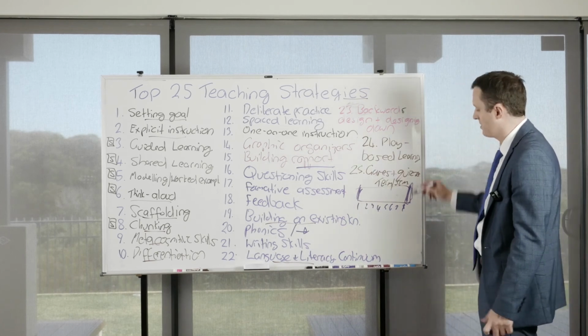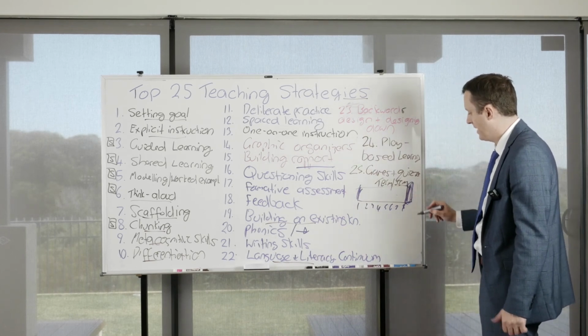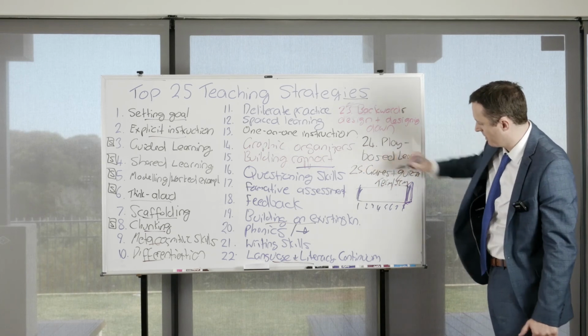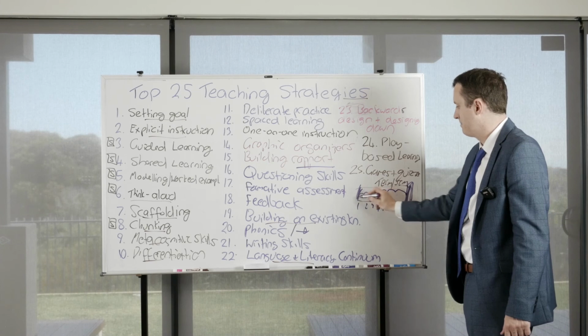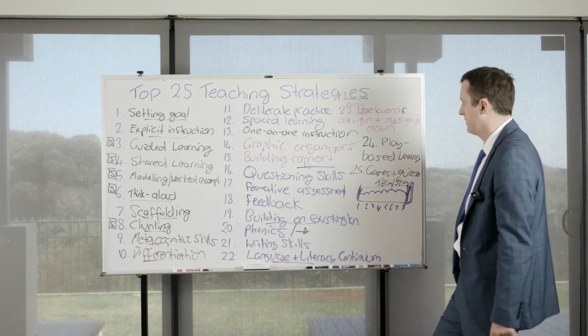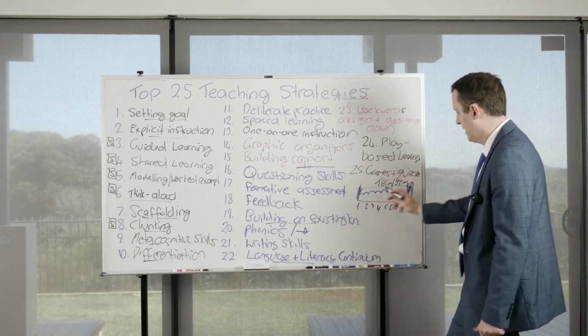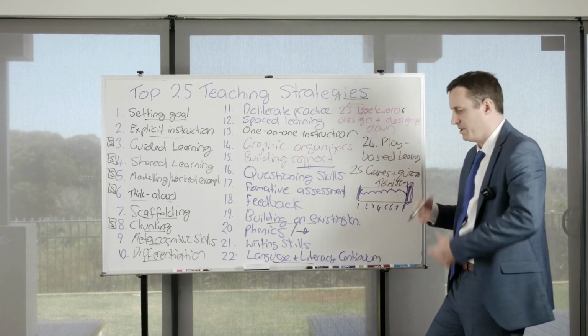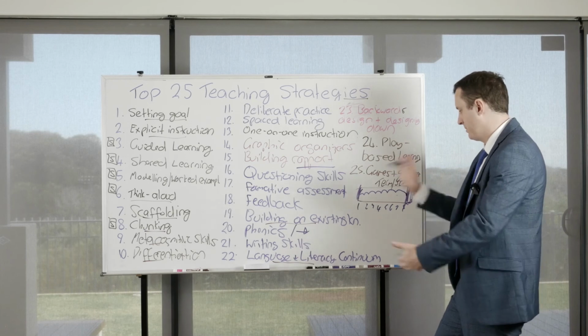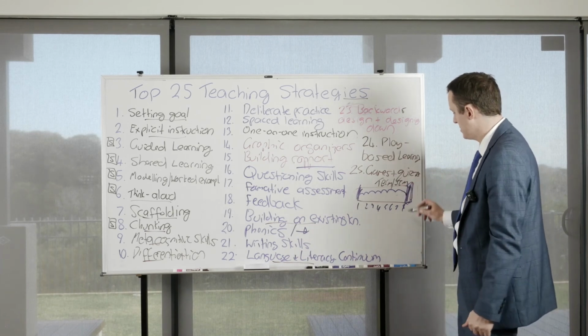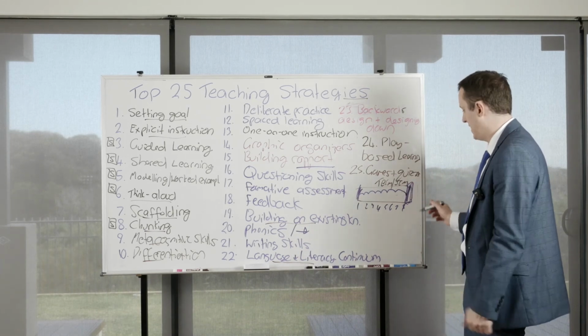But what backwards design really is about is figuring out specifically what your goals are, and then working backwards. There's another strategy relevant to planning called elaboration, and that's where it goes in that direction. So you're building on one, then the next, and the next. One skill builds on the other. In this one, not so much, but it can involve that.